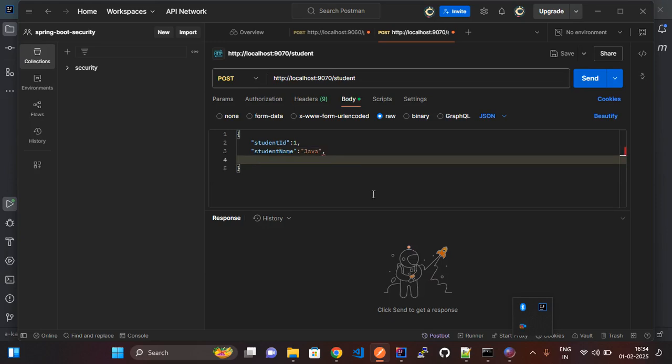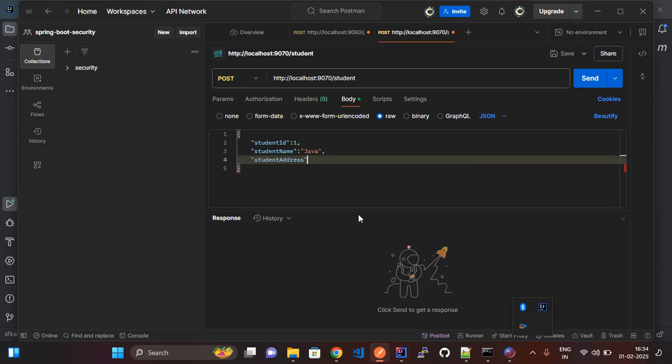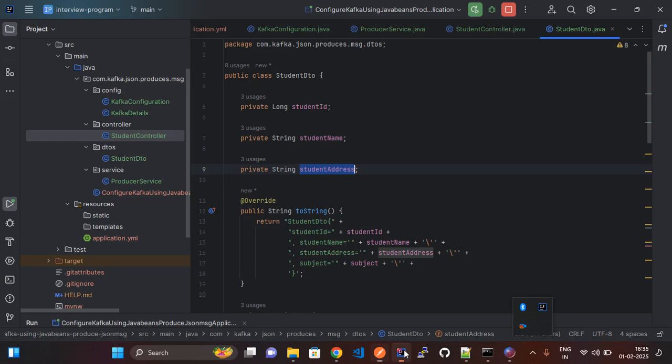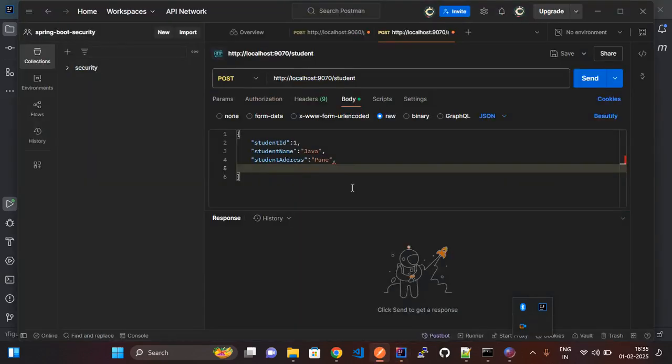Now let's define student address as Pune. Now let's define student subject. In the subjects we are going to define Java, change the name to Ravi, and subject as Java. So let's produce and see what happens.